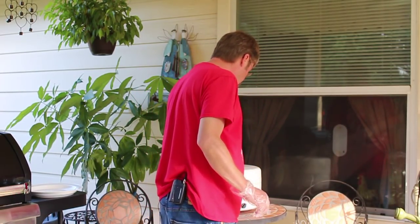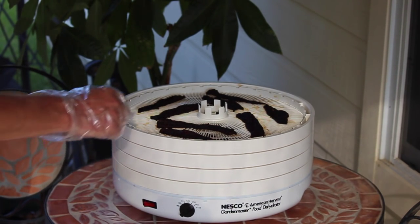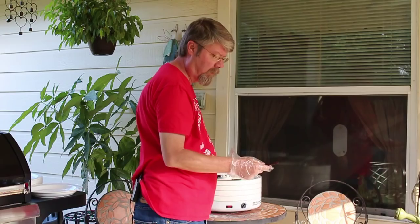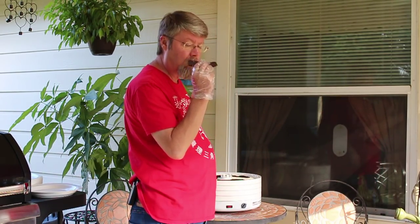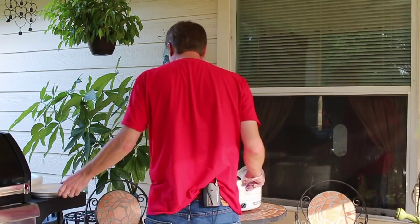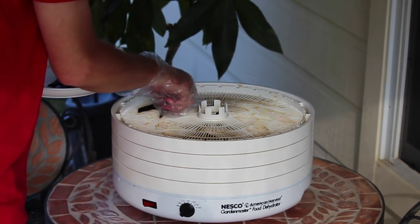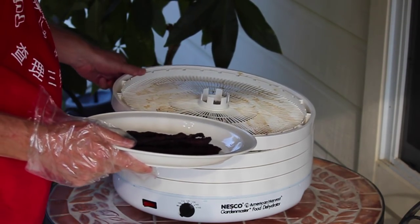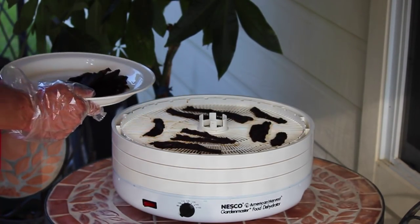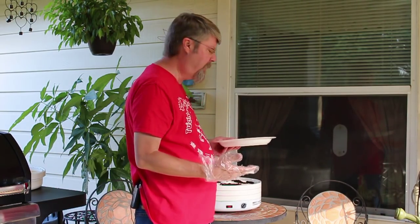It's been four hours. I've checked on the jerky and I believe it's actually ready, so let's give it a shot. It smells incredible. This jerky is ready. Normally it would take five hours, but I think it was because it's so hot out here, it only took four hours.